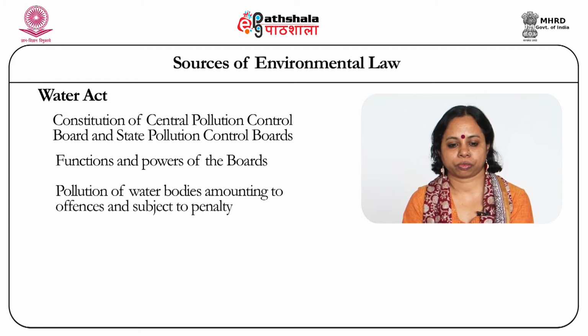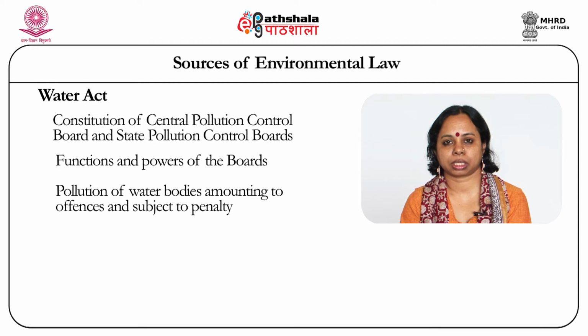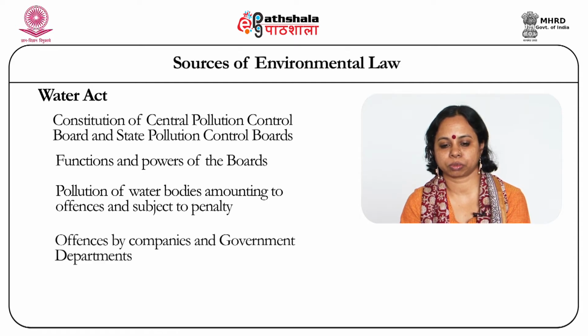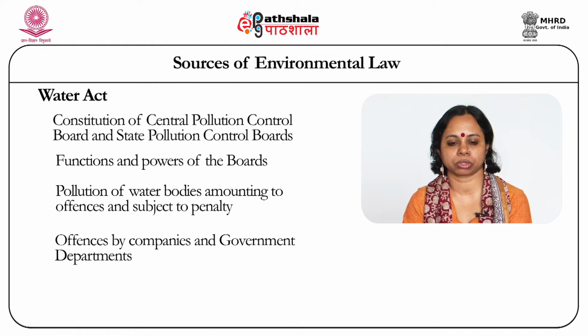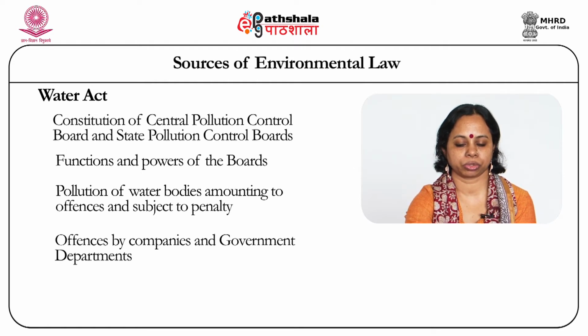Now, pollution of water bodies like streams is considered an offence under the criminal law, and accordingly penalty has been suggested. There is a separate portion dealing with offences by companies and government departments. So, one can see that the Water Act also will take the criminal law route to regulate pollution. So, accordingly the penalties and offences are characterized.